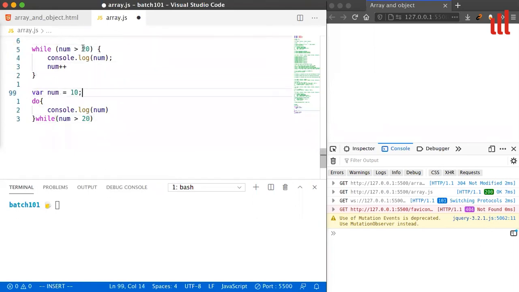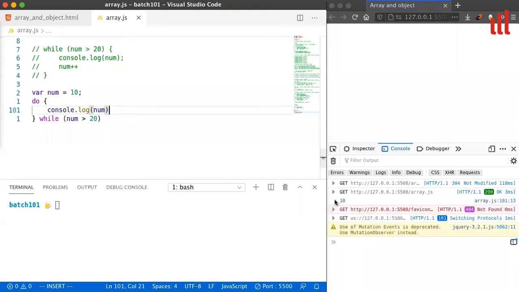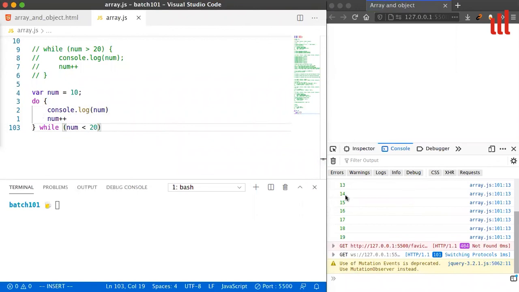Now I'm going to comment out the older one. So the condition is still false, right? The condition is still not true, but at least you will be able to execute your loop one time. Let's look at this. It will print 10, and now it will check the condition. The condition is false, so it will not print again. That's how it looks. Now if I mention the increment as well, and choose the condition as well here, that's cool. Now it will print the same values, 10 to 19.